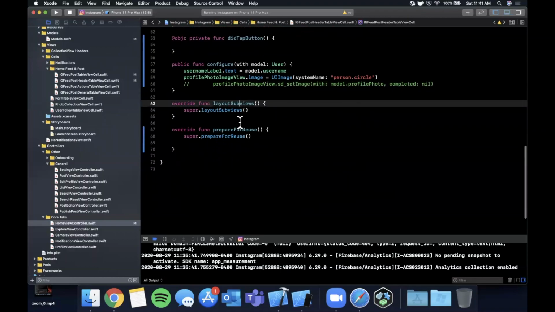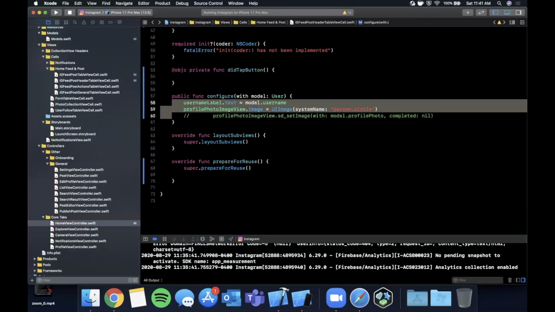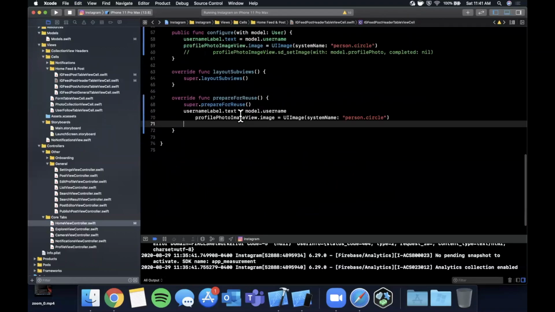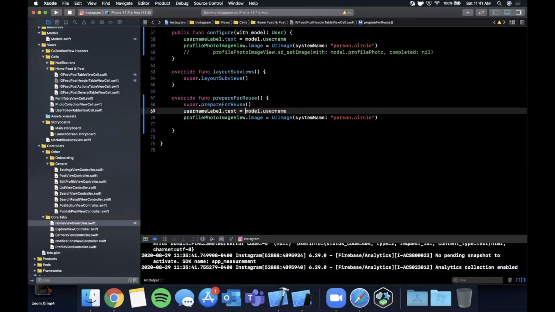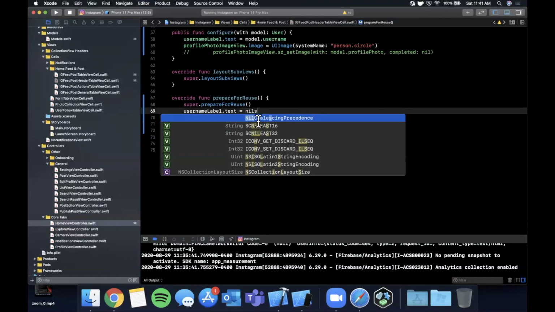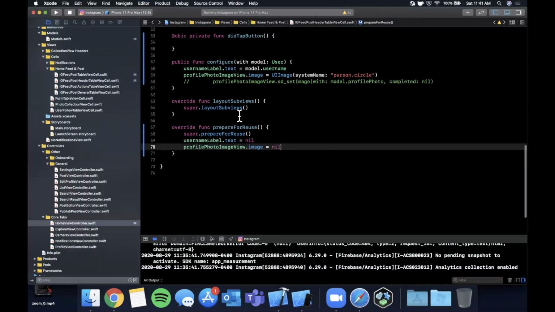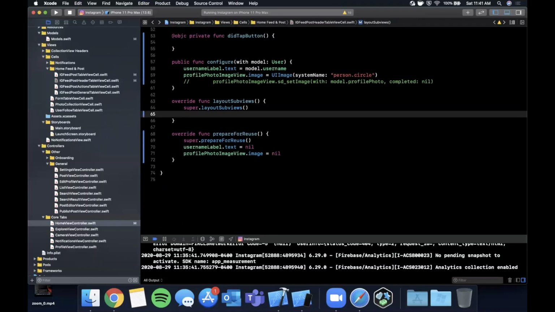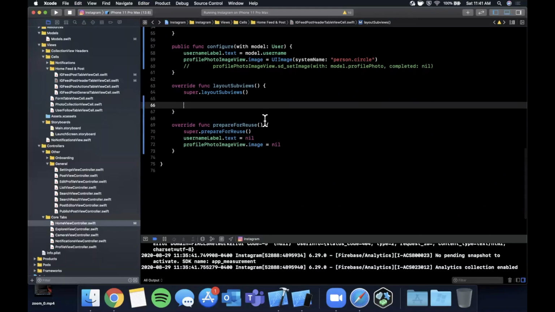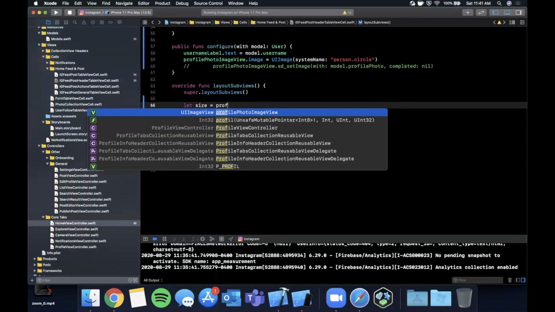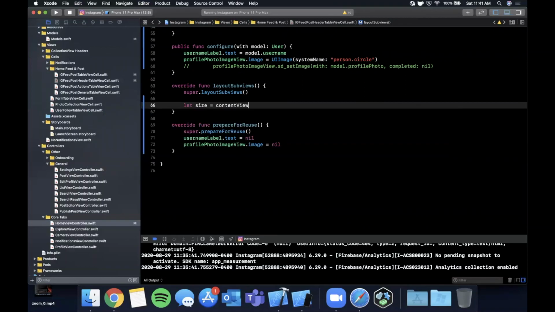And let's see, we want to lay it out, but we also are going to want to reset each of these and prepare for reuse. So for each of these, you want to nil out the content that you've assigned, like so. And in here, we want to lay out each of these subviews. So first one, we want to get the size of the image view we're going to have. And that's going to basically be content view dot height subtracting 4.